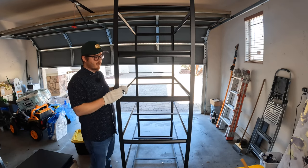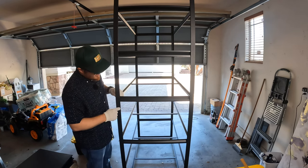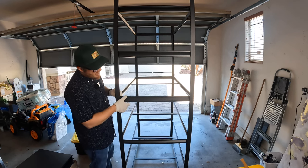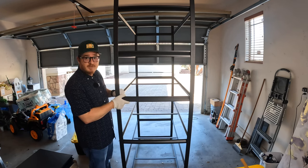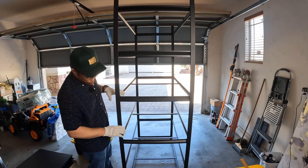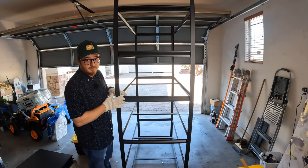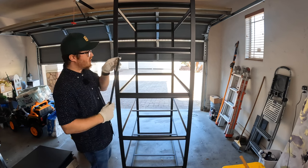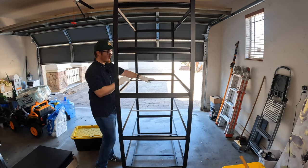Most of this is now assembled — all the cross bars and vertical bars are in place. One important thing to mention: where the two vertical pieces meet to heighten the shelf, make sure you get a cross bar in between that joint, which really helps with stability. The instructions cover this, but I want to call it out because as you're spacing your shelves you need to factor in that piece. The final step before placing the shelves is installing the diagonal cross bars, which literally hook right in — there are cutouts on the long cross bars, you just drop them in and you're good to go.